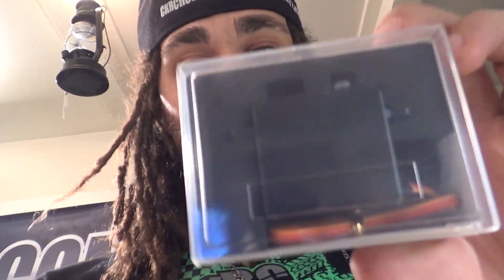I was trying to come up with an idea for the episode — I was hoping to get a box in the mail but I had a feeling it might not show up in time, so I had a backup plan. What we're going to do is go a little more in depth on the Holmes Hobbies HV500 servo. This is an awesome little servo. I recently installed one in Hercules — there we go, lens cap wasn't all the way open.